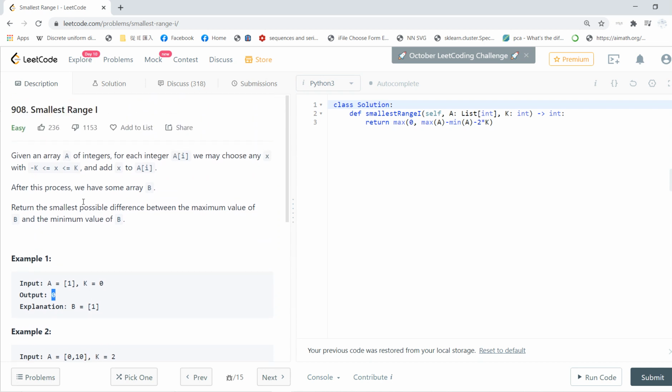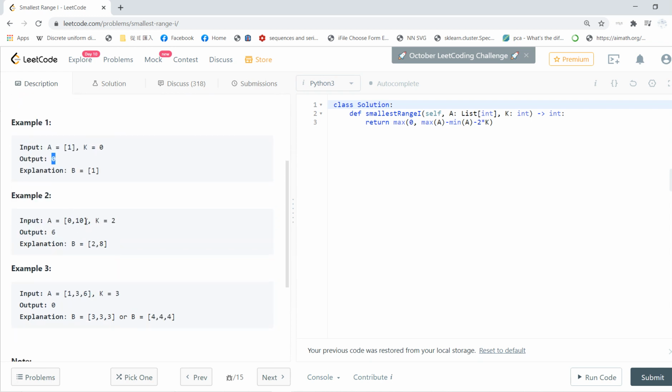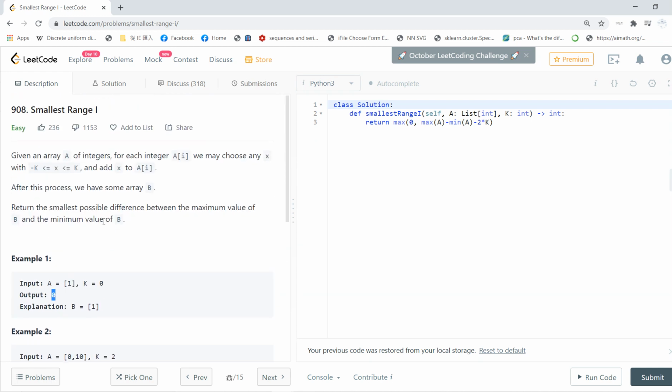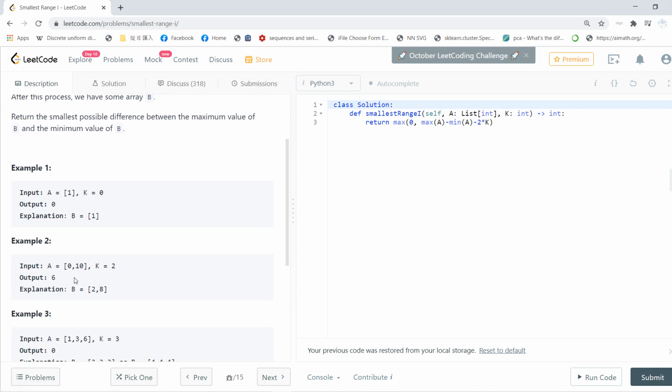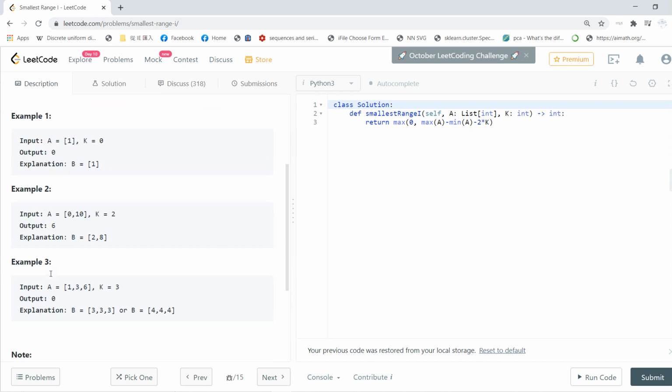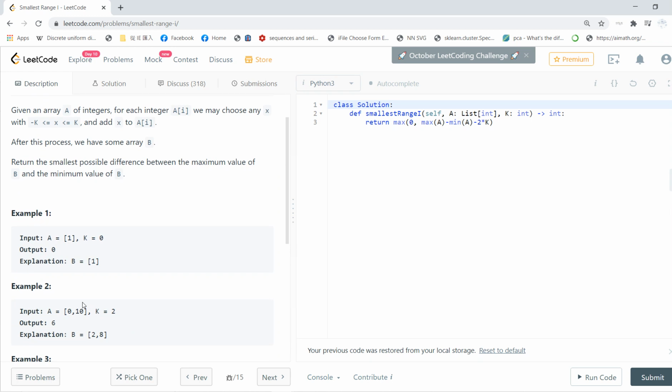So the problem for this one is that you need to find the maximum value. So the maximum value should be the smallest possible, right? So the maximum should be as small as possible, so the maximum should choose 8. And the minimum should choose 2. So the minimum should be largest. So a minus 6 can be a minus 2 can be 6. So 6 is the smallest. Okay, so from this point of view, you know that the maximum should be chosen to be as small as possible.